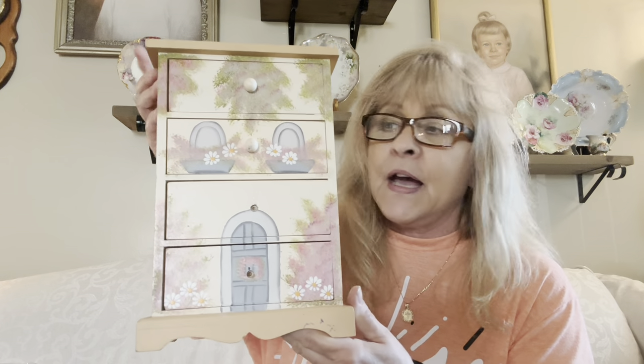This I bought to flip — I'm going to do a thrift flip on this. It's a little catch-all with drawers. Two drawers are missing a knob, but I can put knobs on there. This is going to get a whole new paint job. Somebody had it at their yard sale for $2.50 and it ended up at Goodwill. I may actually use the napkins I thrifted and decoupage them on the drawers — the ideas are turning!